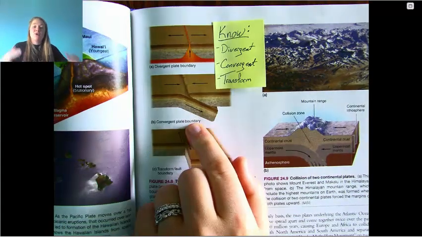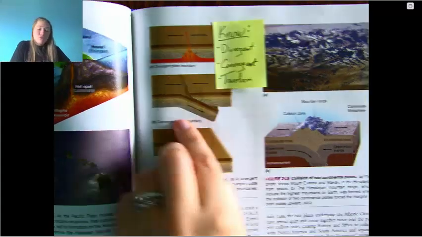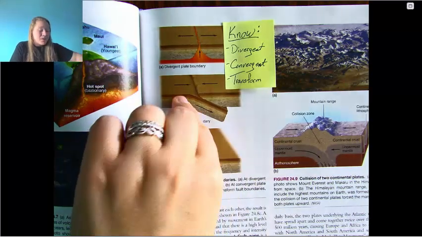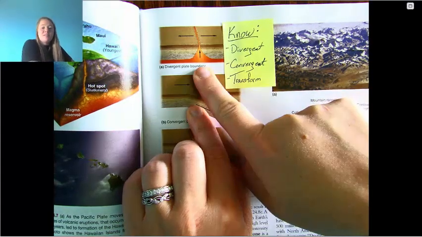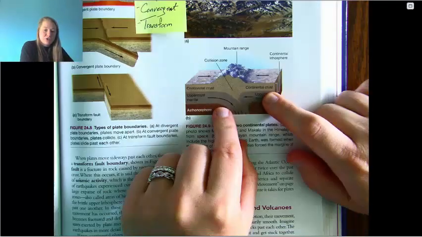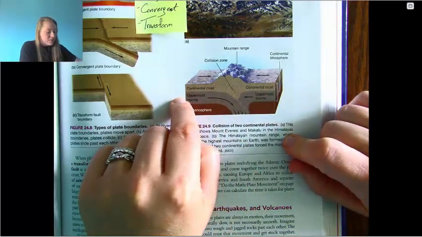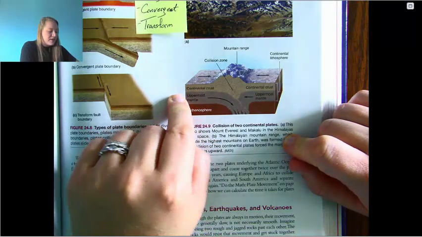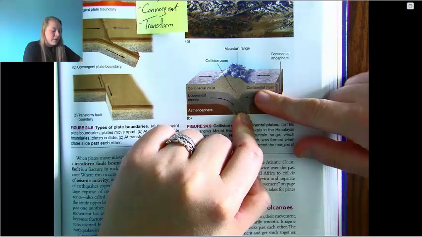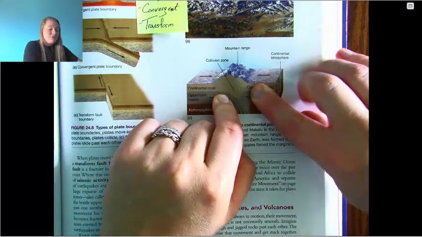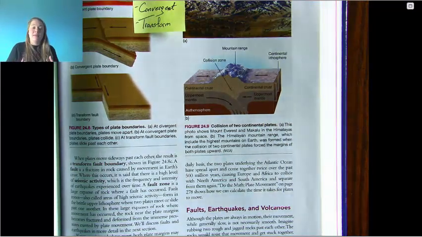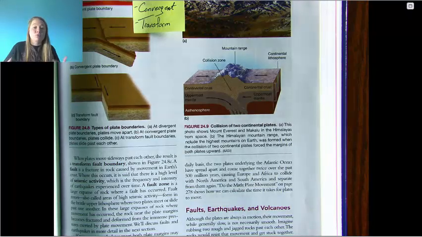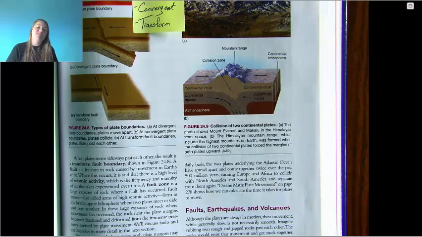We have convergent, where two plates are coming together. And oftentimes when they're coming together, one of those plates is going to slip down underneath the other. And in that process, it's going to push the other plate upward. And that's what's happening in this picture. We have one of the plates on the left here, it's pushing underneath the plate on the right, and as these two come together, that actually forces a mountain range to be formed. This is actually how the Himalayan mountain ranges are being formed, and they're growing to this day. Every single year, Mount Everest gets just a touch taller.